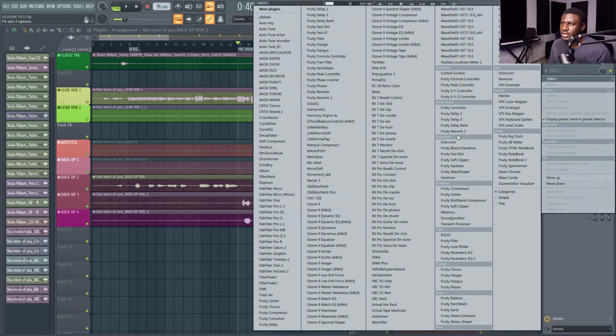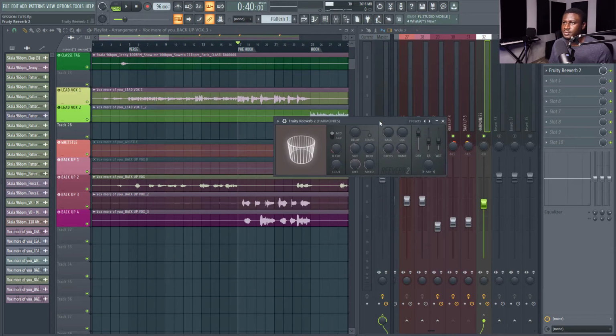So now they can share the same reverb. So I'm going to just simply use the preset earlier, which was 78 milliseconds to 4.9 seconds. So this is 4.9, and then this is 78.